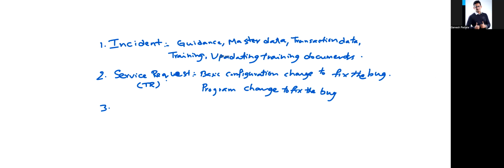So next one is change request. Okay. So incident and service request, mostly it will go as per the agreement your company has with the customer.